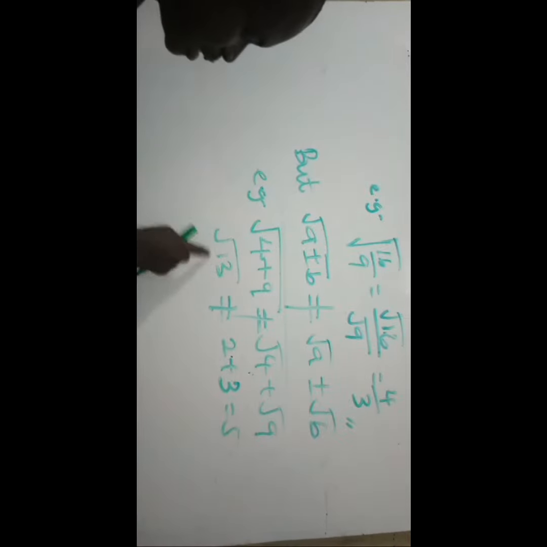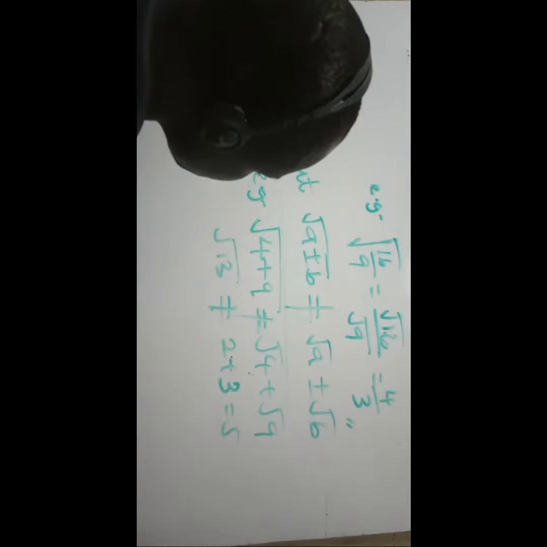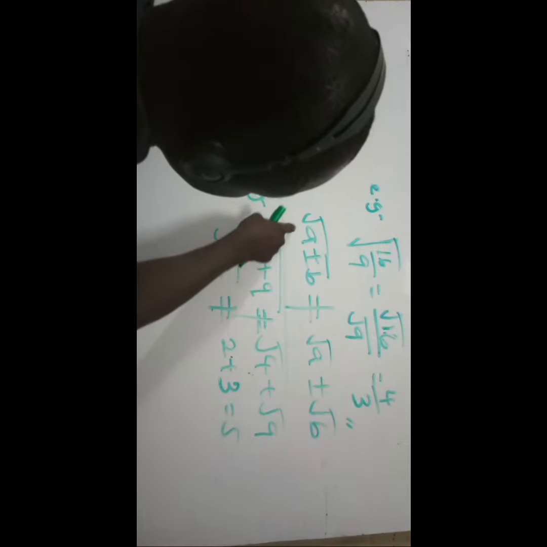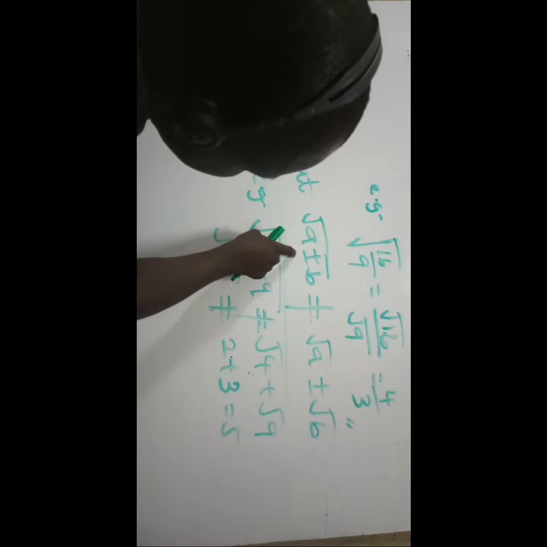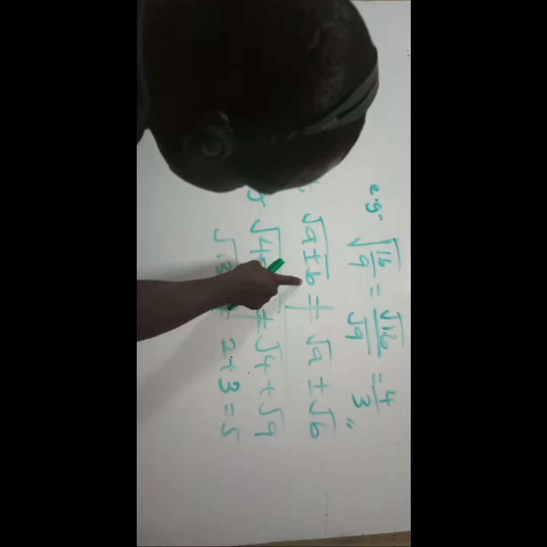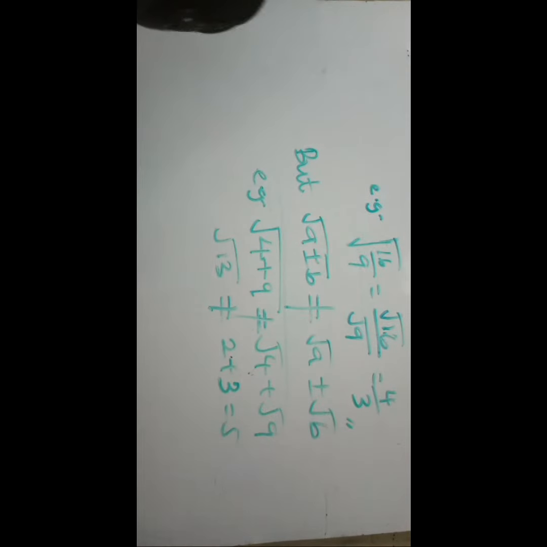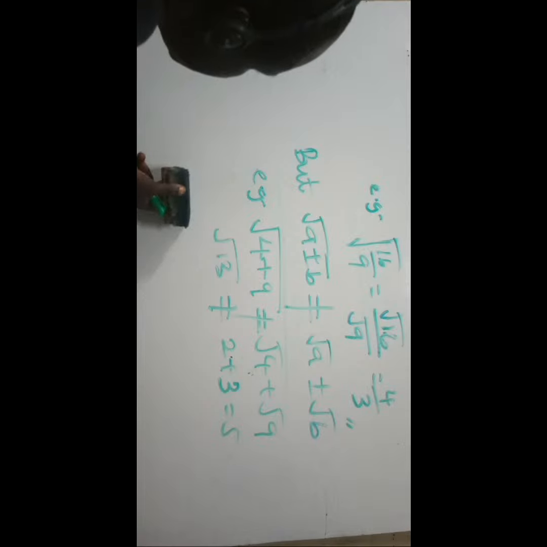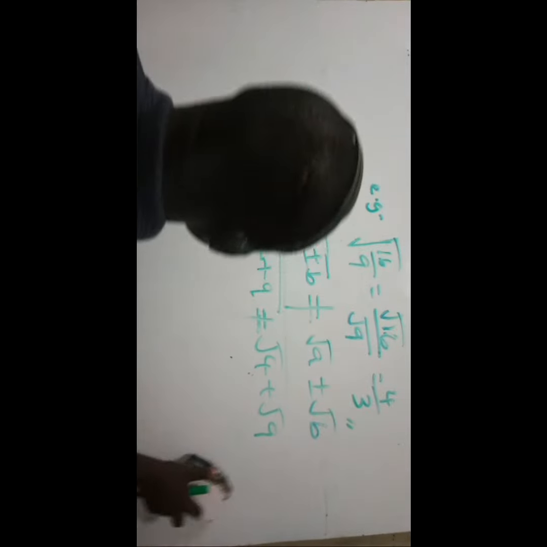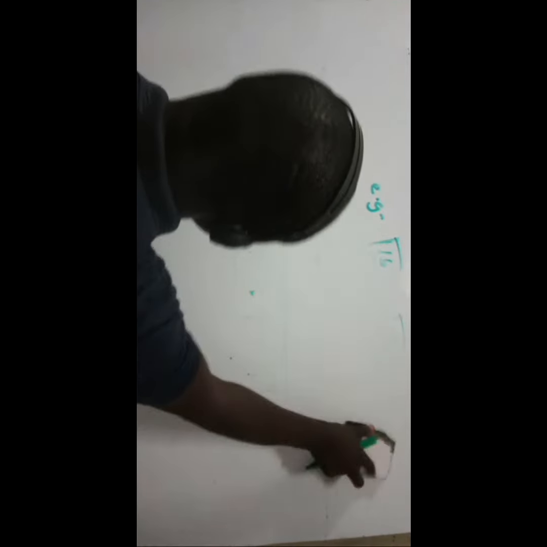Square root of 13 is less than 4, whereas if you split it like this, you are going to get 5. So this rule does not hold for addition and subtraction. That's why I said square root of a plus or minus b, so either addition or subtraction. Let's take note that you cannot apply the rules when we have addition and subtraction, but when we have multiplication and division, those operations can be split.